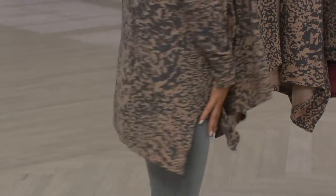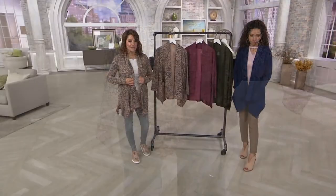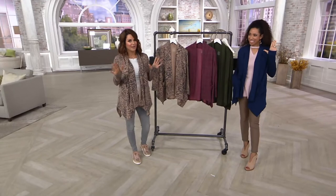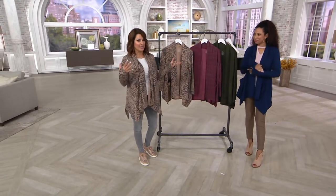Look at the four points of the handkerchief hem. You've got great coverage in the tush if you want to wear your leggings — just really, really flattering. Our signature is the thumb holes, which I love. This piece just really washes and wears beautifully. It's definitely a little bit of a dressier vibe, but you're going to be totally comfortable.